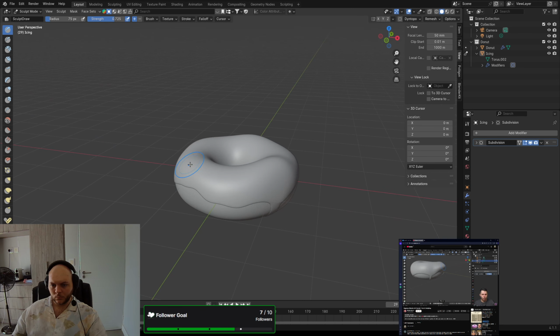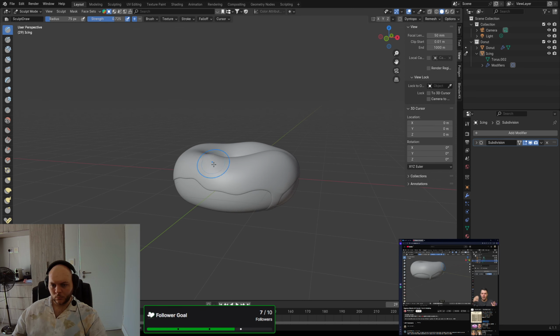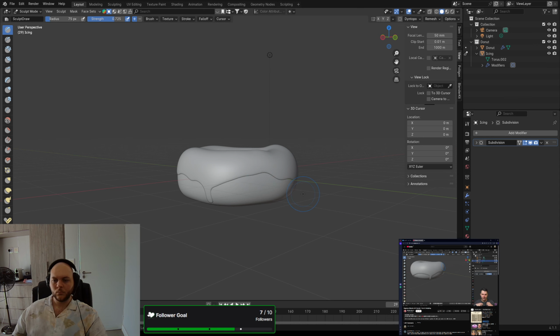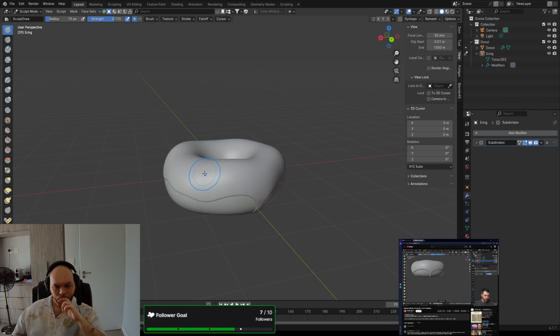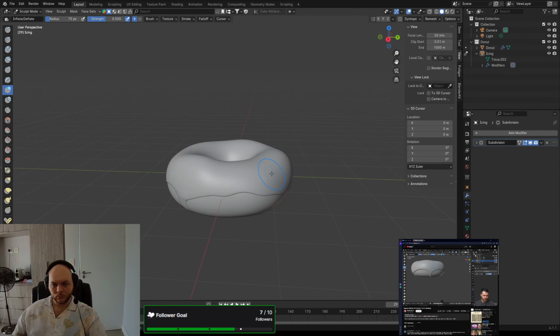Like, that's why this tool is the appropriate tool for this kind of job, right? Because it's very quickly going to enable us to add lots of complex shape. Very cool. So the tool that we're looking for is actually this one, the inflate brush, which is conveniently the I hotkey, inflate.